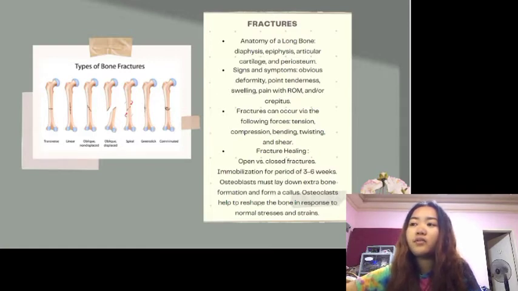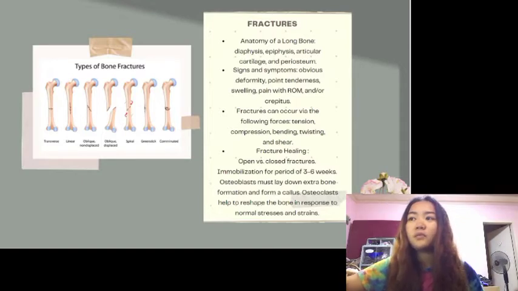The second one is the linear fracture. In a linear fracture, there is a break in the bone, but it does not move the bone. These patients may be observed in the hospital for a brief amount of time and can usually resume normal activities in a few days. The third one is the oblique non-displaced fracture. It occurs when the bone cracks but maintains its proper position and alignment. A bone breaks but does not move out of alignment. The oblique displaced fracture simply means the bone breaks into two or more pieces and moves out of alignment.